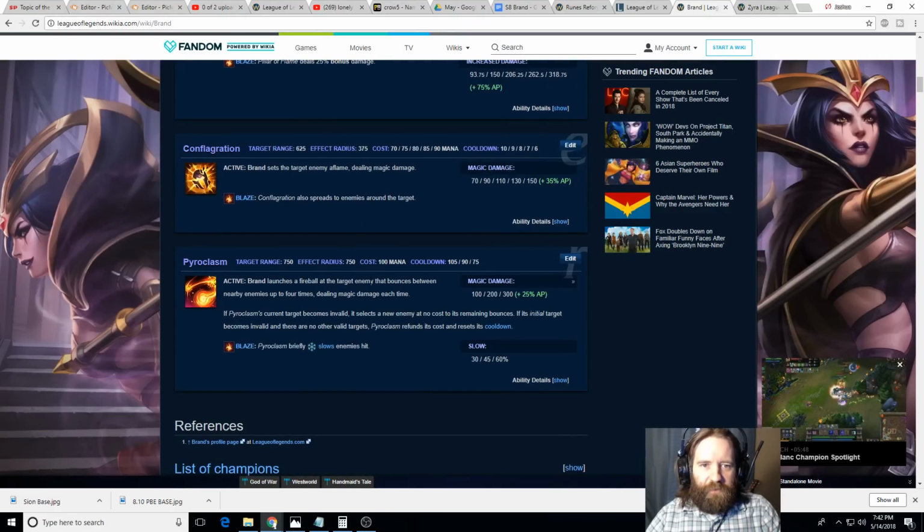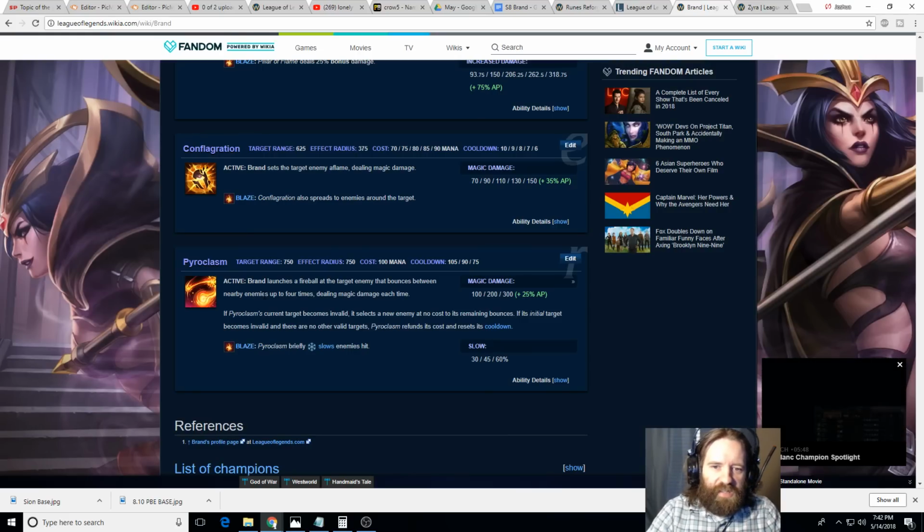Okay, and then you have his ultimate, which is Pyroclasm. So you throw it at a single target, and then it bounces around to nearby enemies up to 4 times, dealing magic damage. If a current target becomes invalid, so if it dies, then it selects a new one and still gets the maximum amount of bounces. If the initial target becomes invalid and there are no other targets, then it's cooldown.